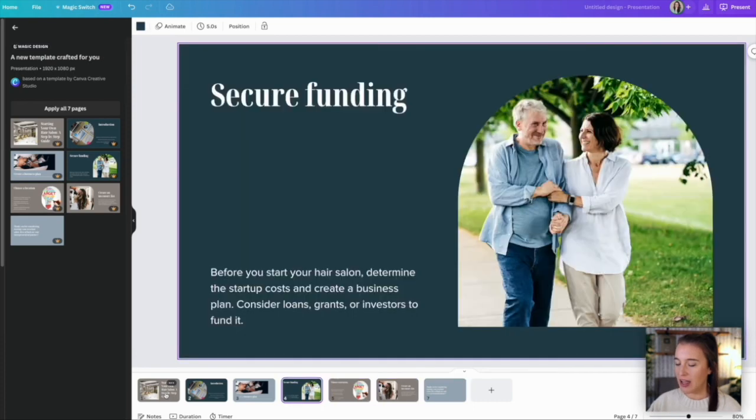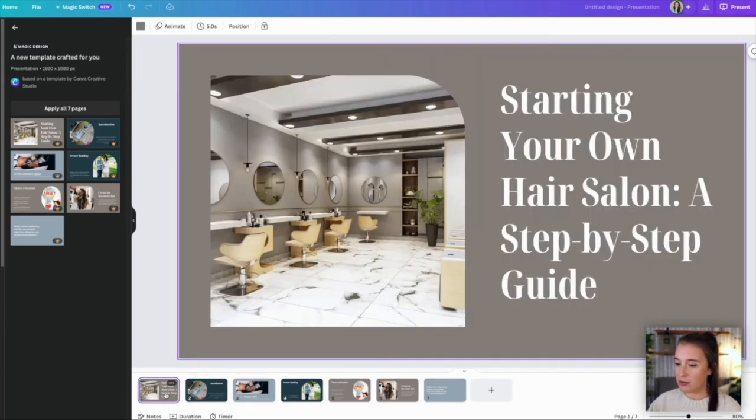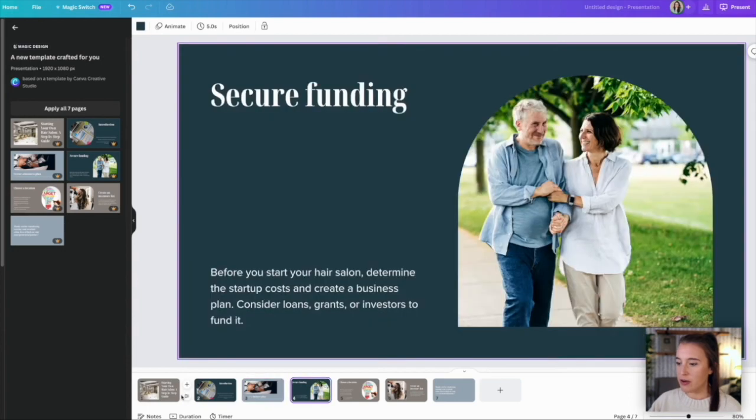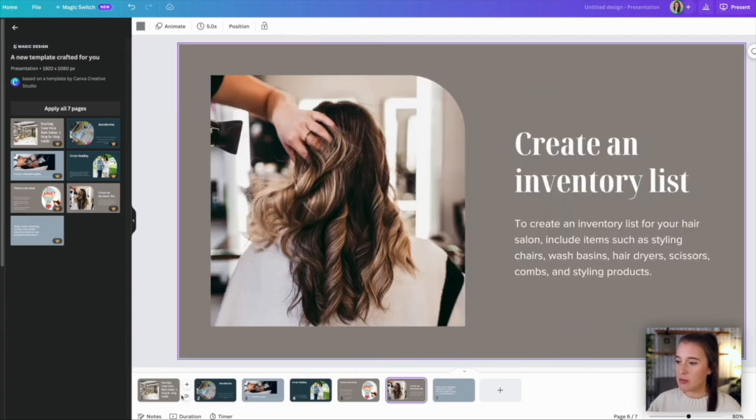So here we can see how the use of AI can drastically cut down on hours of work as opposed to starting a presentation like this and creating it from scratch on your own. Now, of course, you would probably want to take this and make your own changes to put in the right colors, add your branding, and maybe even switch out some of the wording or photos and add specific slides that you might want in there. But this is an amazing starting place that gives you something to work with.